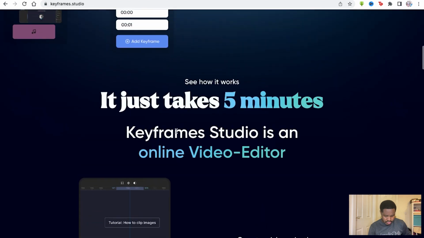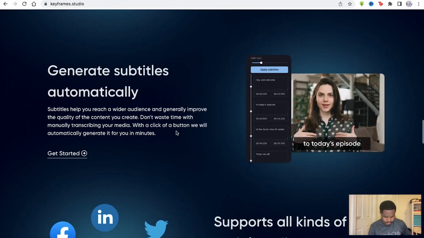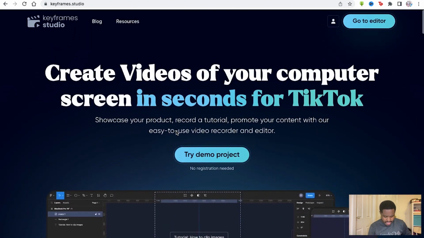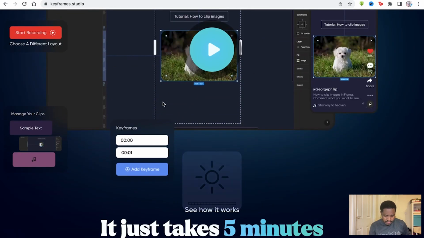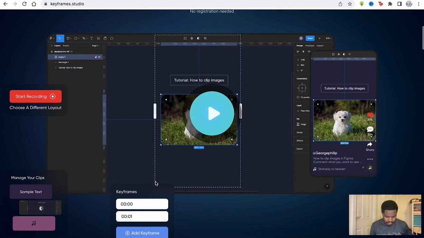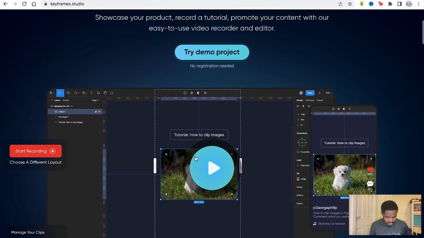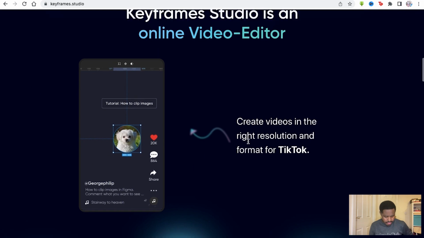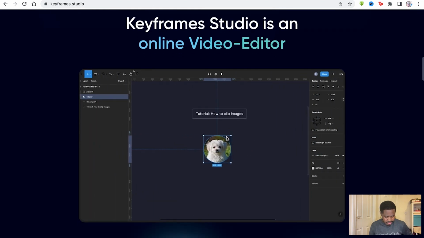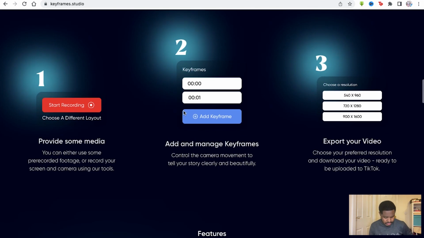So you're taken to this main page right here at first, and this main page shows you everything you need to know about the editor itself. So you have here, again, showing you how to do keyframes, you got videos to play to allow you to watch the editing process of all the different videos you'd like to create. Then you got here, create videos in high resolution. They move, they're animated.